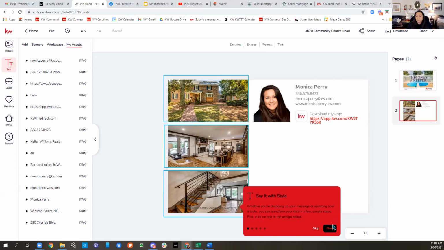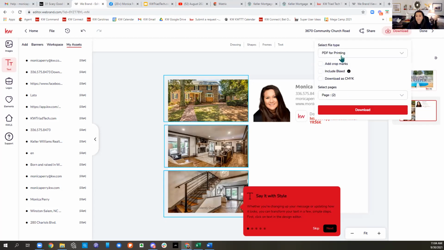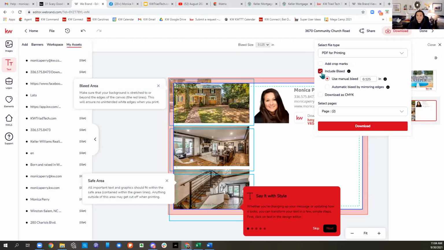Now, we're going to go ahead, because I get asked this question about customized postcards a lot. So that's the first thing we're going to look at in campaigns as well. But now that I've made my design, I want to click download. PDF for printing? Yes. Include manual bleed? Yes. You absolutely have to do this in order to upload this postcard in the campaign's postcard real mailers app.